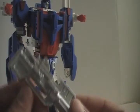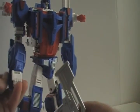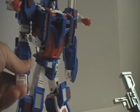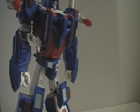The gun, of course, the gun. When you start, you just flip the handle back down. And inside his darling little mitts, you can see he's got some slots there. So he holds it. You don't need me to show that.